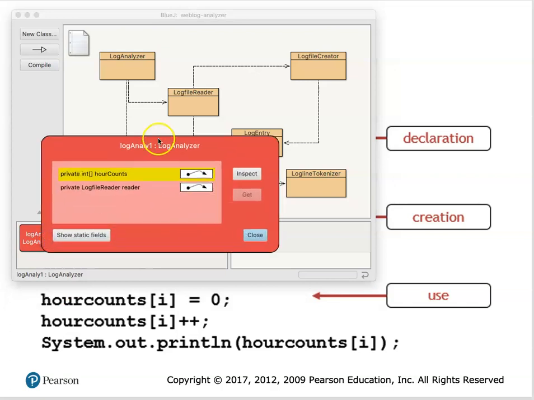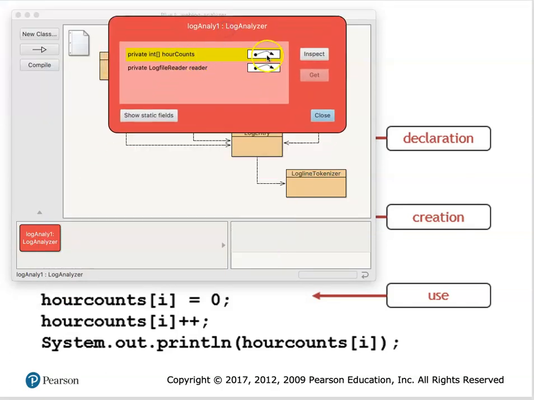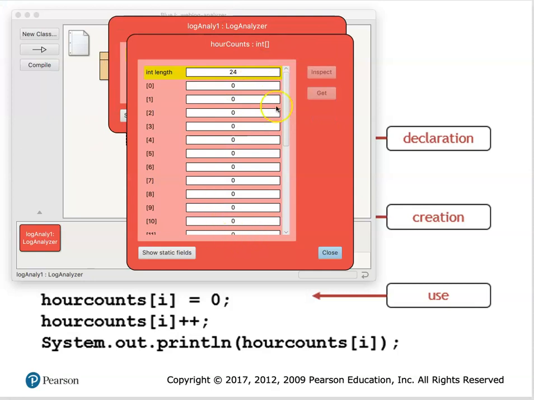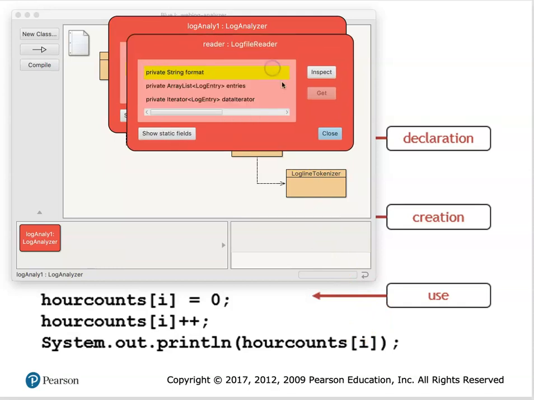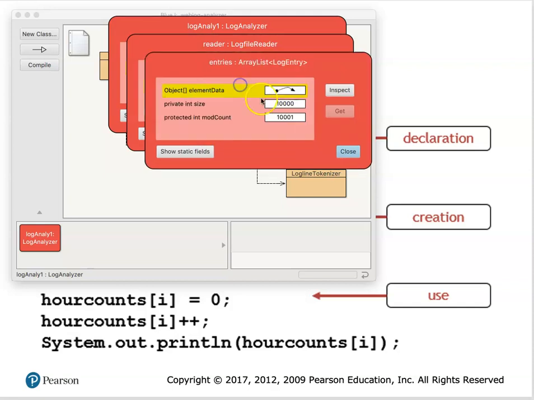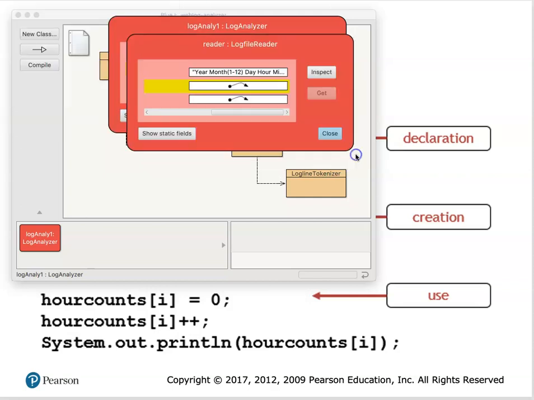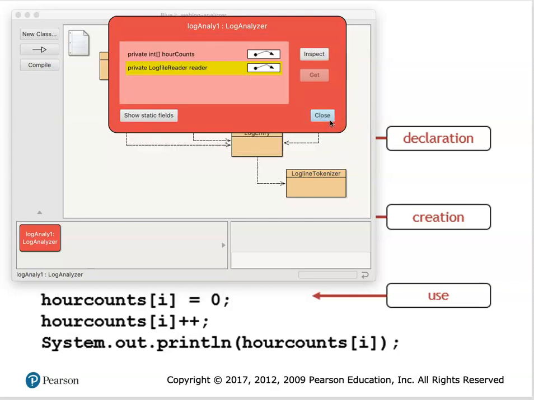That weblog analyzer object has an array of hour counts, which right now are all 0 because we haven't performed the analysis step yet. And there is the log file reader, which is keeping track of the format, and it has an array list of entries, and that array list has 10,000 items in it, which we would expect because that's how big our demo.log file was.